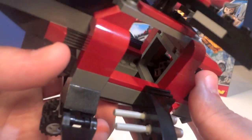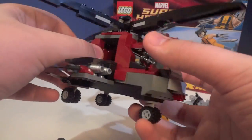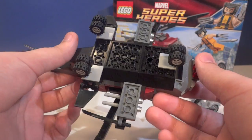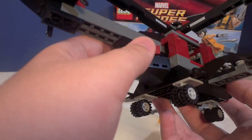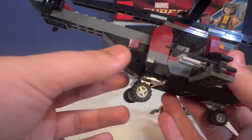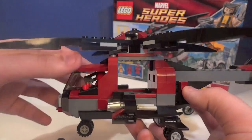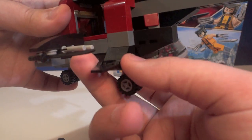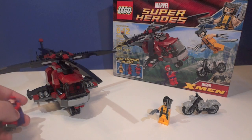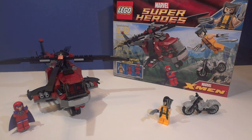Here's a look at the passenger area. Pretty cool. The wheels are pretty cool as well. You have 2 sets of wheels for all 3 wheels, I guess, if you will. So pretty awesome. The propellers, 2 small propellers symmetrically on both sides of the tail or fin, whatever you want to call the back of the helicopter. And then you have a little clear piece for light, but it doesn't actually turn on. And then you have 2 flaps here, I guess. I don't know what those would be for, but they're there. So, yeah, it's a very simple copter. But it is cooler than a lot I've seen. So that's about it. And so there's your set.